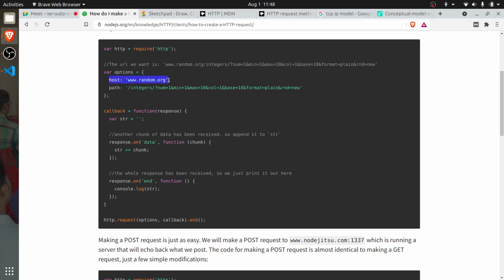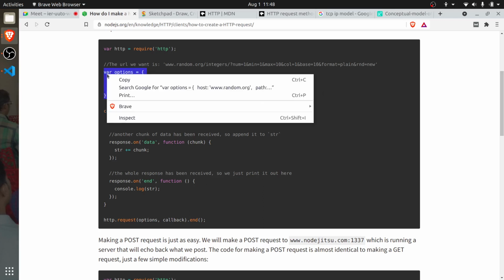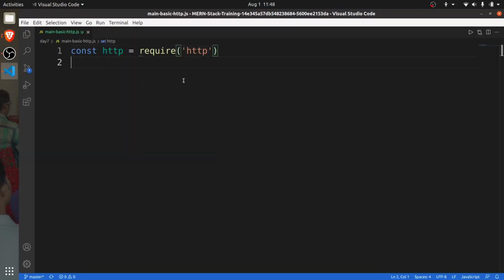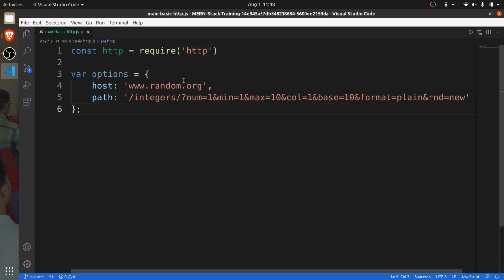This is a host and this is a path, right? Let's try to get this. So you are saying that I would like to talk with this, and which path I would like to follow. We'll discuss what this exactly is, don't worry, and make it const.